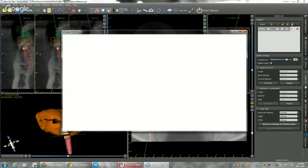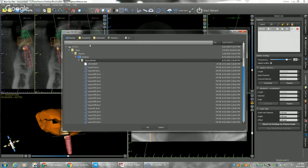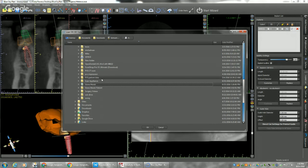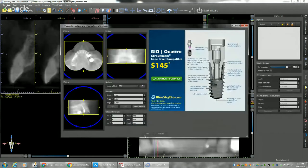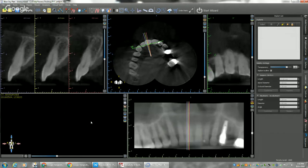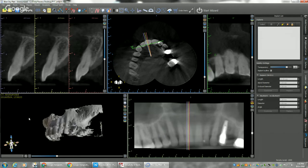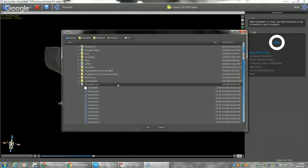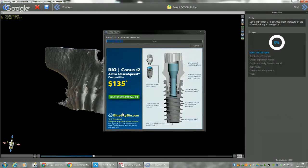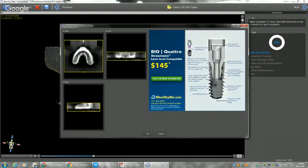I'll show the new software — I think it's pretty cool. You can see already on the web how to make the guides, but I'll just go over the new functionality here. You now have a new import option: you can import impression scan, model scan, or scan appliance — used to only have import scan appliance. This is an impression scan. The real question is what settings to use on your CT scanner to scan a PVS impression — you really do have to play around with them. I've scanned with my CareStream scanner using the default scan appliance settings and they've worked out really well.